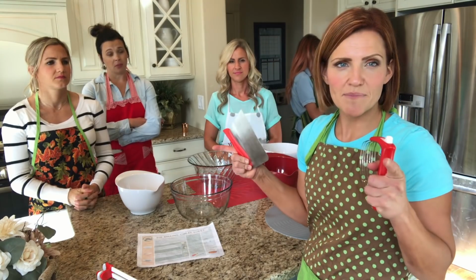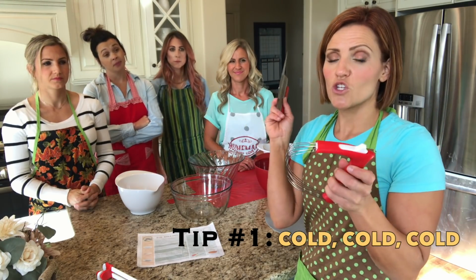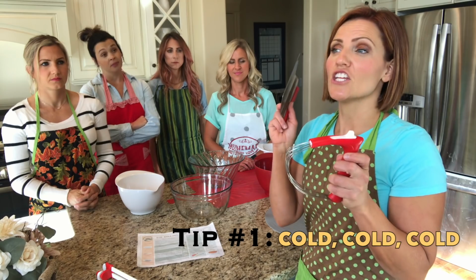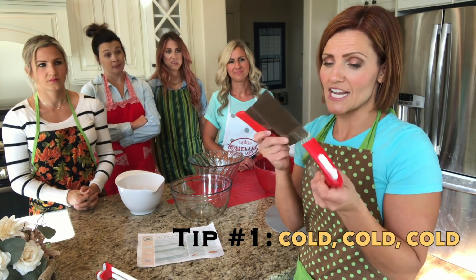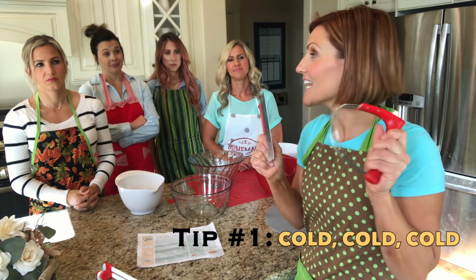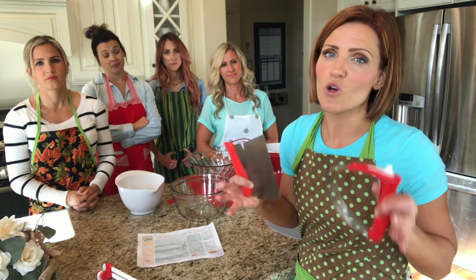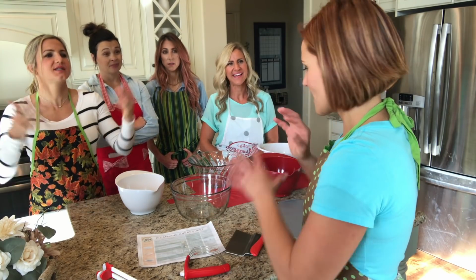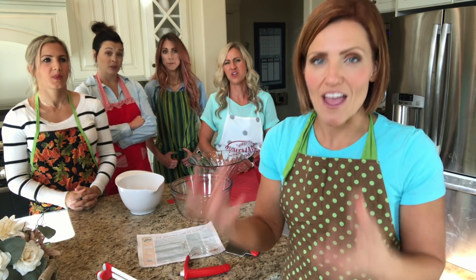I want to give a few tips before we start. Number 1, chill all of your stuff. Your butter should be frozen. What? Really? Yes. The shortening should be refrigerated. Your tools, everything cold. Cold, cold, cold is the key. The reason people have the hardest time making pie crust is their stuff isn't cold enough. I had no idea. Easy as pie. It is easy as pie if your tools are cold and everything's cold.